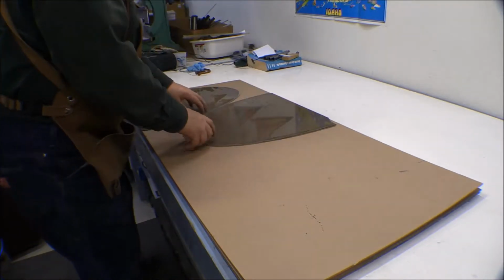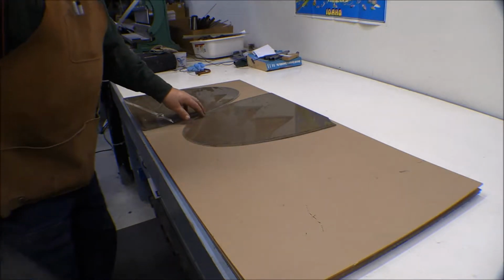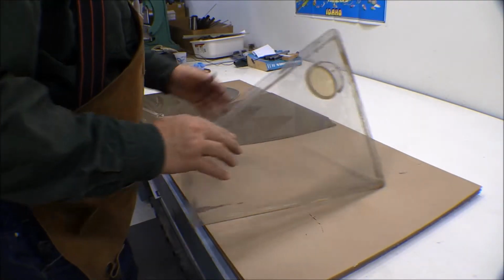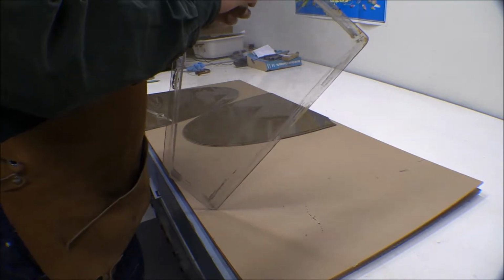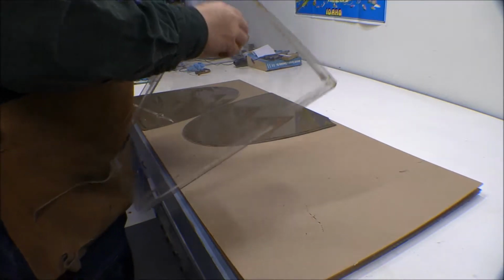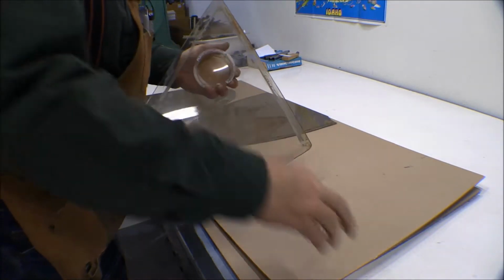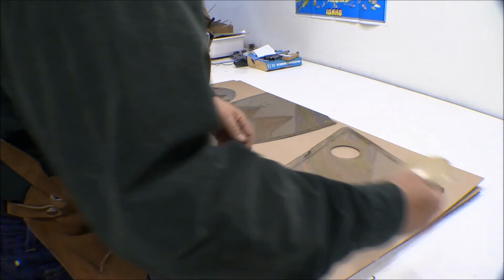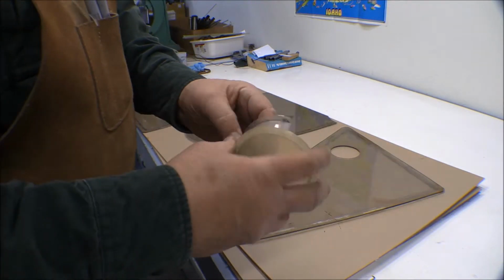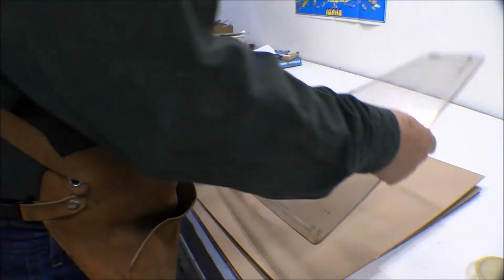I've got 2 of these windows here to do, left and right. Cut these out on the bandsaw. These are the D windows, the rear windows, and that'll actually look pretty good. This is the front side window here. Let's see, to figure out how to get that thing out of there. Maybe if I take that out. Yeah, okay, that makes it easier. There we go. That thing's all clouded up, but you can't see out of it anyway, so it doesn't really make any difference. It's just for effect, more or less.